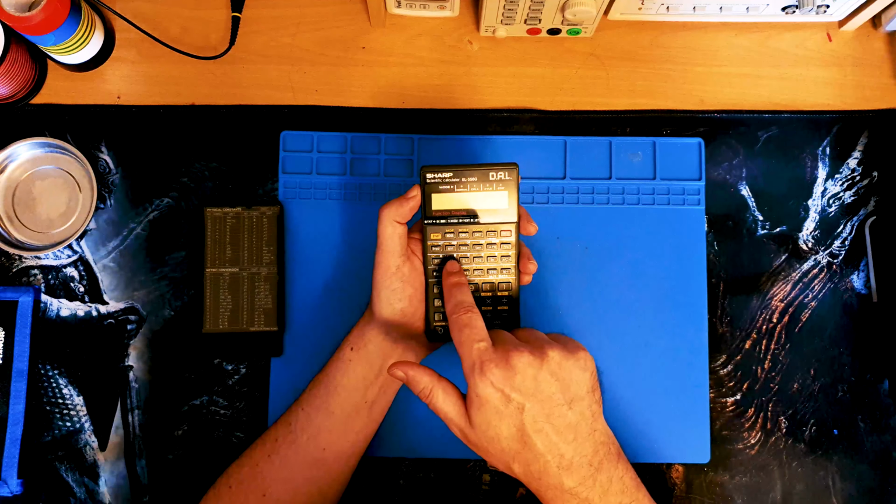So there we go, we've got that out. Back down and around. Okay, and if we move that down so we can see, here's the first area that we're going to be working on.